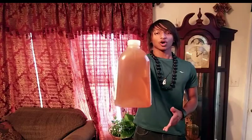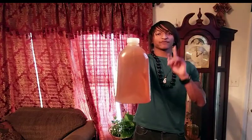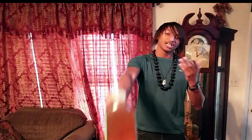Let's try my right arm here. So what we're going to do is lift this jug up forward. We're going to hold it right there. Now keep it like that for at least 30 seconds. If you can hold it for longer than that, go ahead and go for a minute. Or two. Or three. Probably four. That all depends on you.